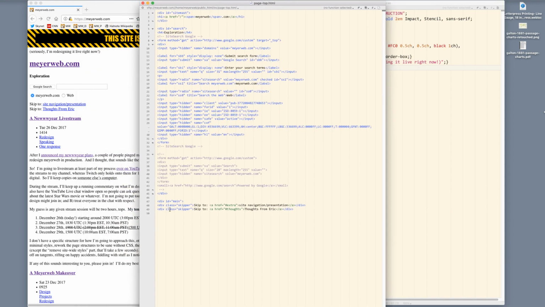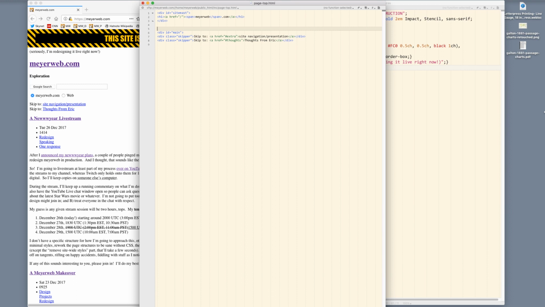Yeah, like I have this whole search box and I've got these things that are part of this page topper, as it were, right? Like the site masthead, which I called site mast at the time. That's this guy right here, the MyerWeb.com, and no, this is going. I don't need a search box anymore. And I don't know that I really need this anymore.